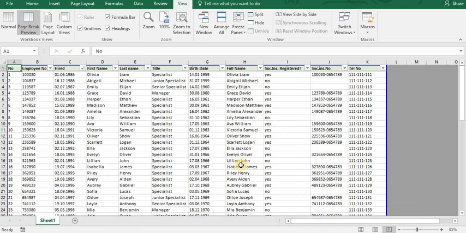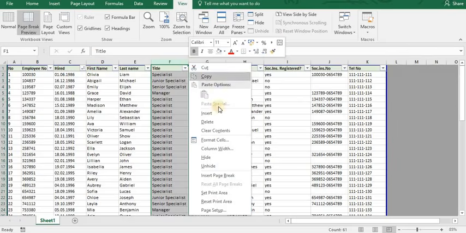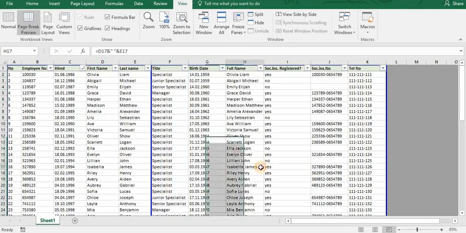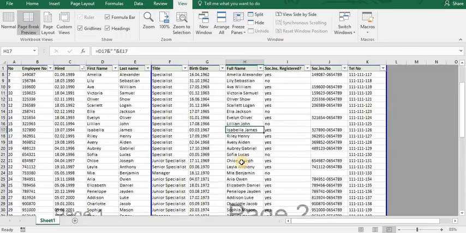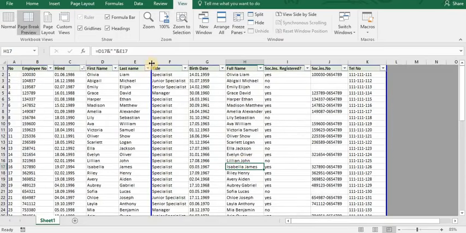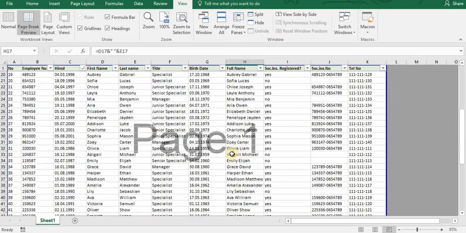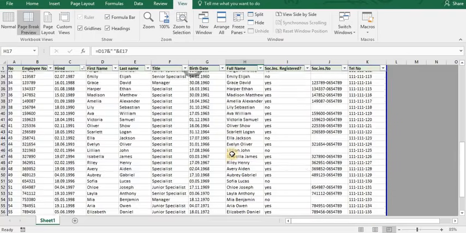If I wanted to add more page breaks, for example here, I have to go in between two columns, make a right click, and here it is, Insert Page Break. Now we have 2 pages, and to remove this I can also just take it and drag and drop it to the very end. And now I again have only one page.